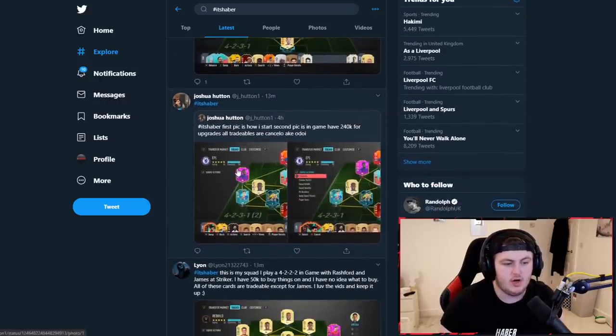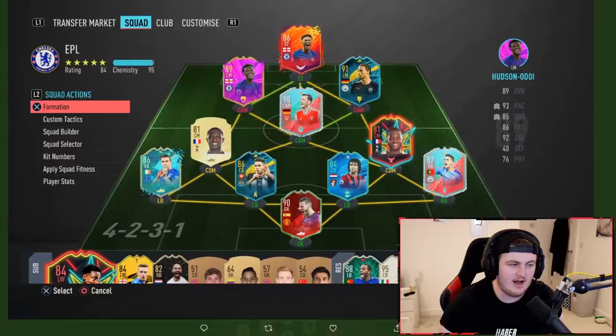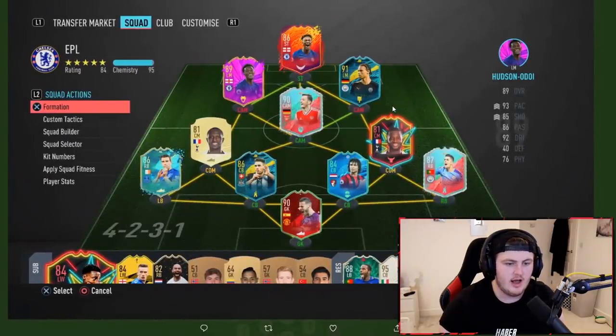Next one coming from Joshua Hutton, who says, first is how I start and the second pick is in game. I've got 240,000 coins for upgrades. All tradables are Cancelo, Ake and Hudson-Odoi. Yeah, again, Ndombele, man. How many coins did you say you had? You have 240k. Replace Ndombele with Kante, 100%. Kante is really, really good this year.